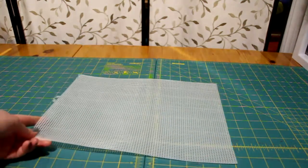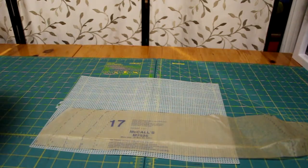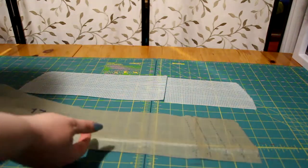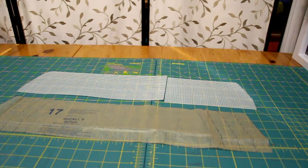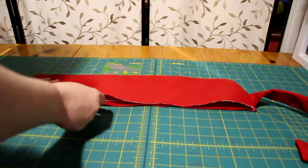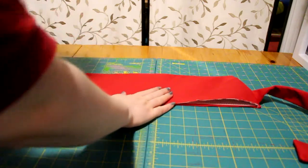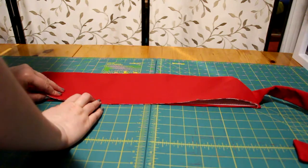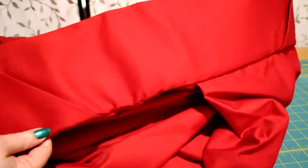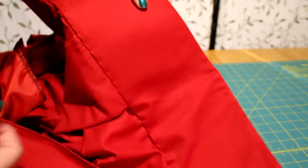For the interfacing insert, I used some plastic canvas that is often used in crafting. I cut out the sheet that was required, and inserted it into the back waistband piece. Once there, I sewed the outer piece with the machine and I slip stitched the inside.